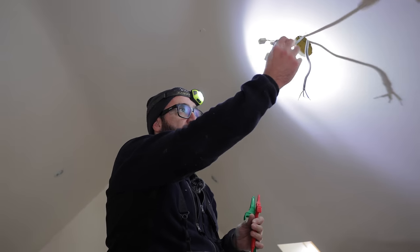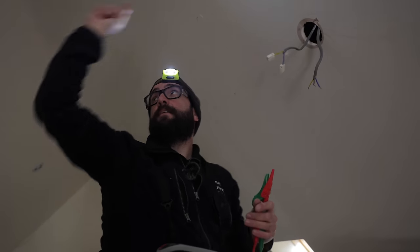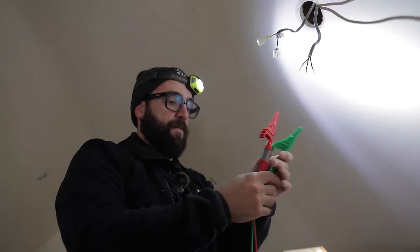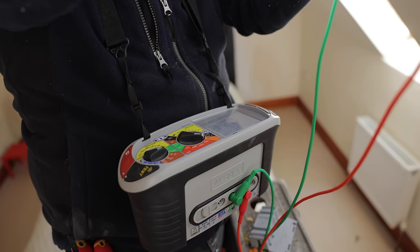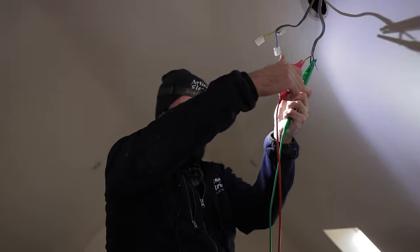So this one with the connectors on is the piece that Jordan rewired. So I know for a fact that goes from here to here and then onto the rest of the lights. And this should go back that way. So this will narrow down where our fault is. We've got a live earth. Oh man, my tester's about to die. Live earth fault. And we're getting 0.21, so we're closer to the fault.